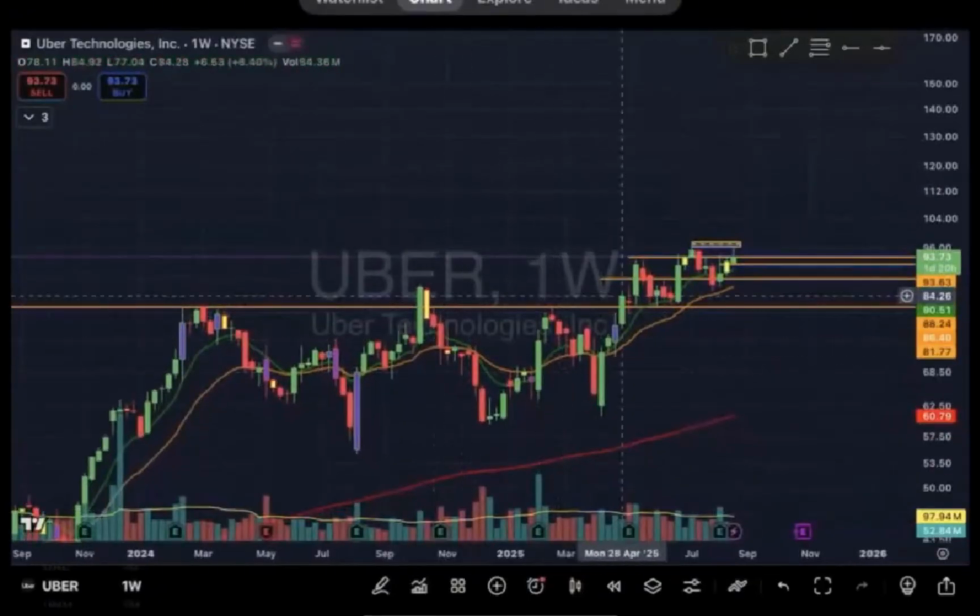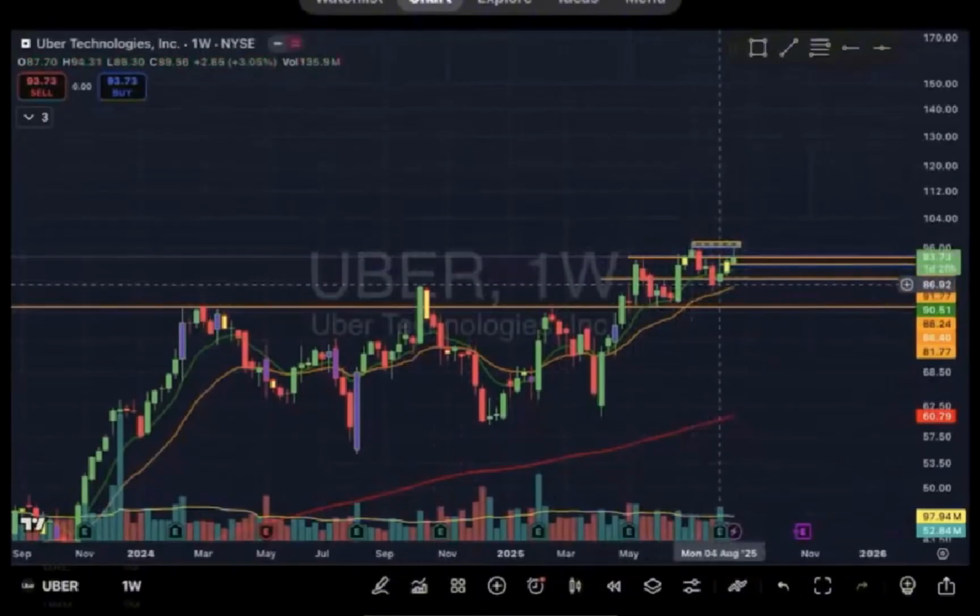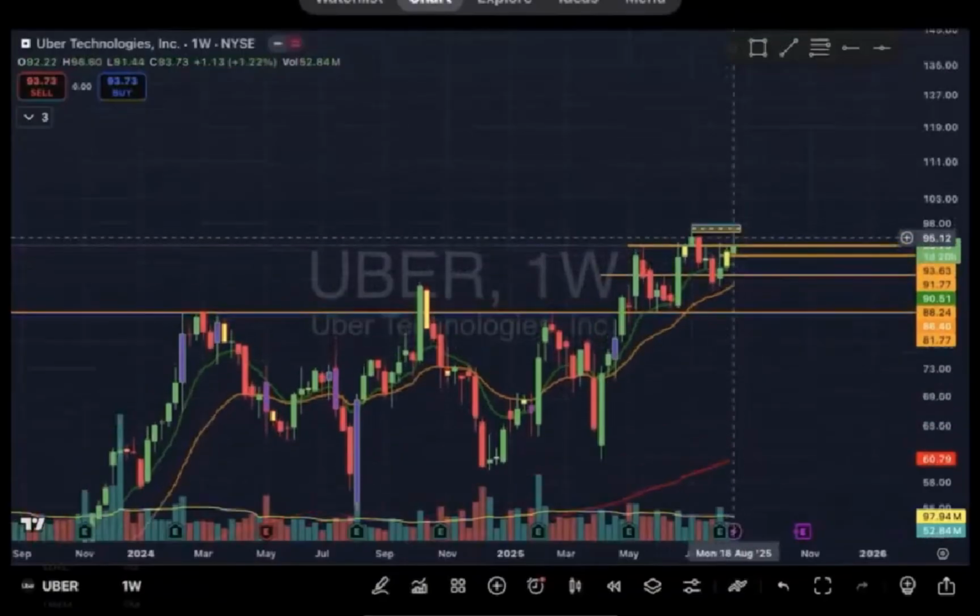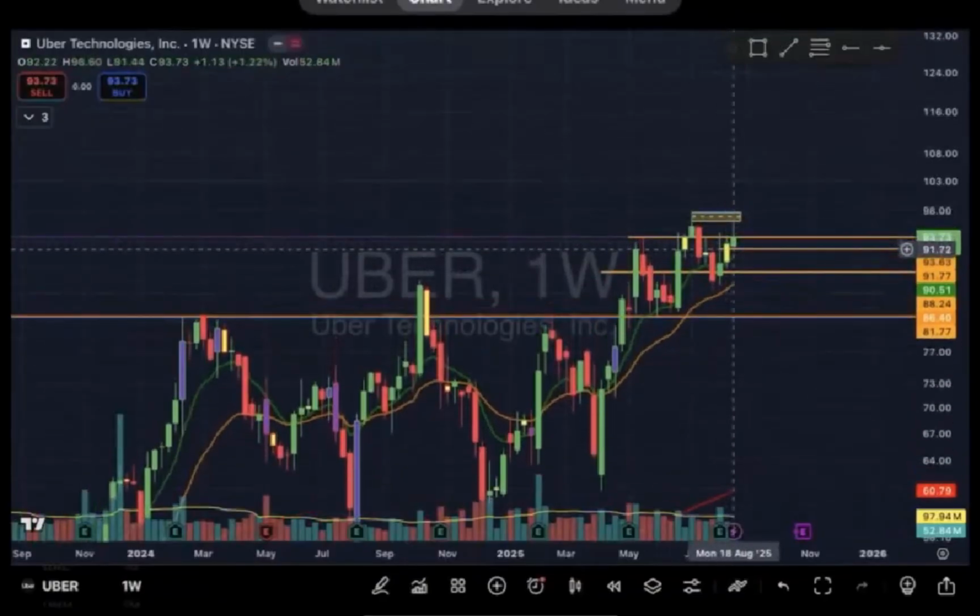Right? We broke this, higher high, higher low, higher high, higher low. Inside candle. I'm betting that Uber is gonna shoot up and make the impulse move to the upside after this inside candle. Green candle, inside candle, strat 2, 1, 2. I'm betting that we can go up. Now I know the strat has a 2, 1, 2.